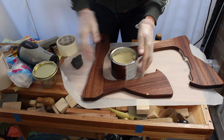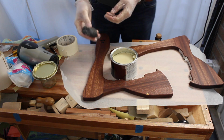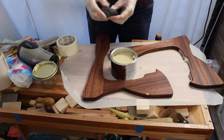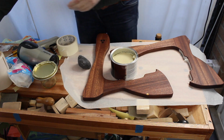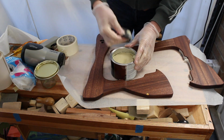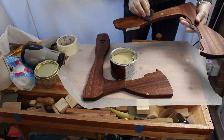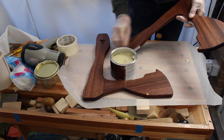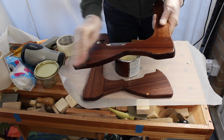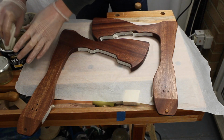I guess that's okay. Now, a little tip I picked up from Ben Crow. So I'm going to apply this with wire wool. That's not the tip, but I'm going to heat this up with my hairdryer first. That is the tip. And hopefully it'll go on a lot easier. Some of the masking tape's coming off. Second coat of wax.